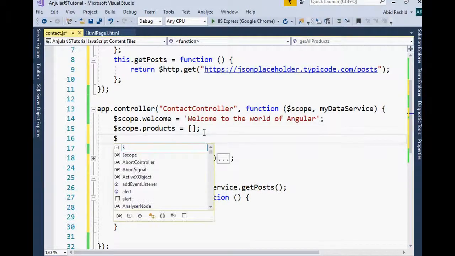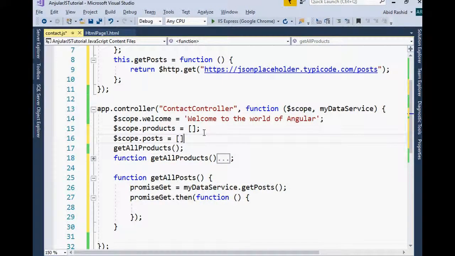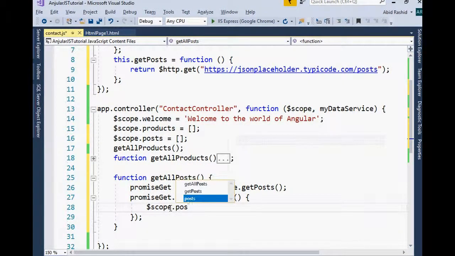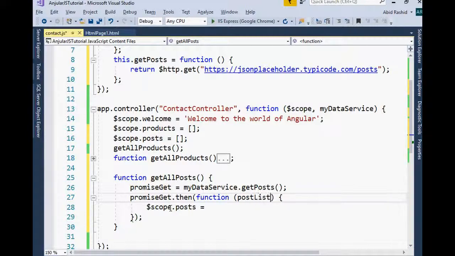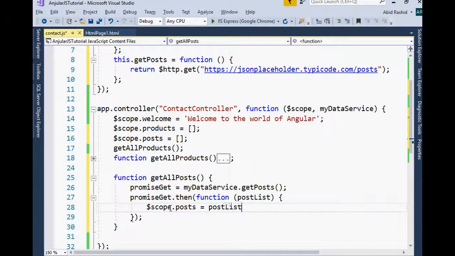We haven't defined our array yet. $scope.posts. So this is the array. We'll save our data in this array. $scope.posts is equal to, in this section we will be getting the post list, so postList.data.